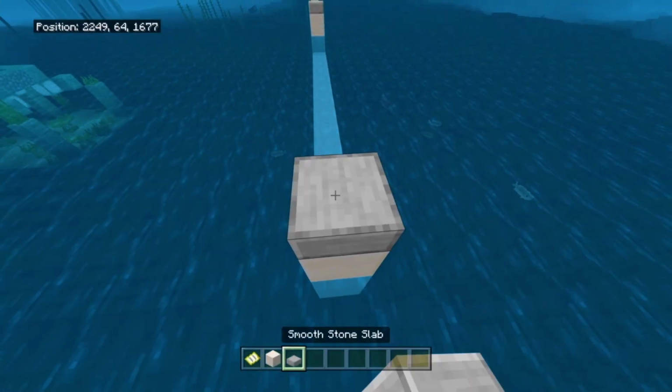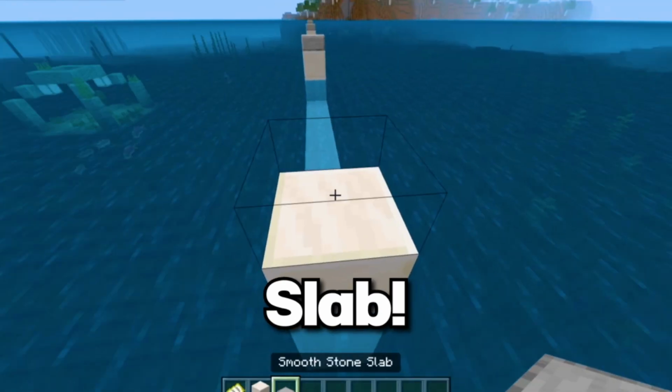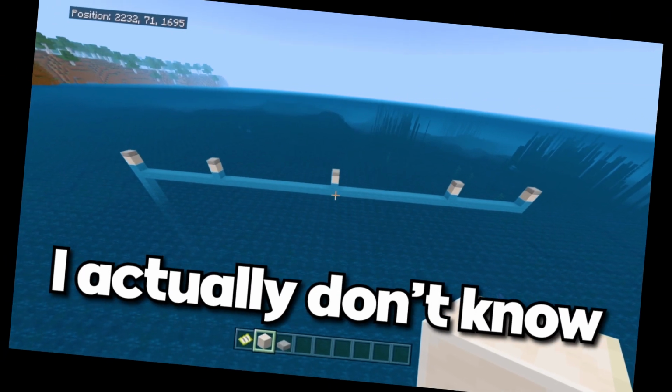2 blocks and a slab. And this is the last one that we're gonna do, but instead of going 16, you're only gonna go 10. 10, 2 blocks, slab. So yeah, this is what it should look like.